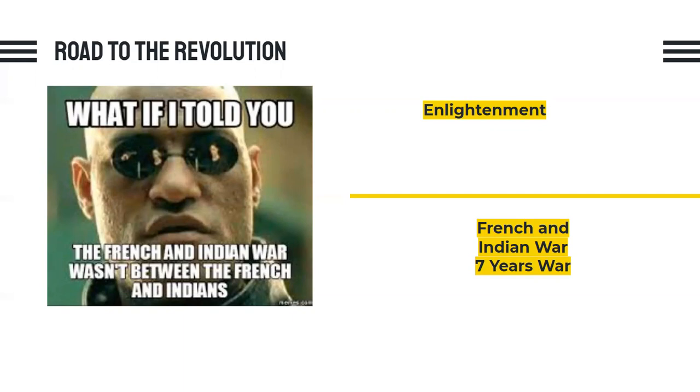The war ended in 1763 with the Treaty of Paris, and you're going to notice there's going to be a lot of Treaty of Parises. We mentioned a couple last year dealing with World War I and World War II. And we're going to have the Treaty of Paris. So this gave Britain control of the majority of North America. So because of the French and Indian War, because England won, they ended up gaining control of the majority of North America.